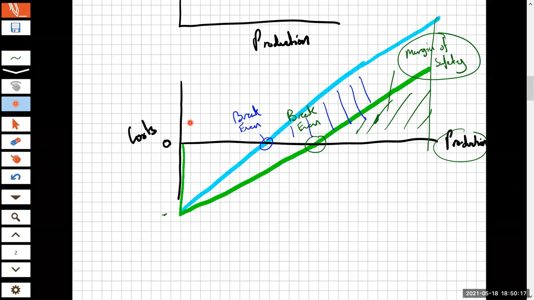So if you want to make this level of profit, two bars up, you're just trying to go from this cost here, call this 100,000 in fixed costs, 100K, to 20,000 in profit. So you're just moving 120,000 up there to get to that level of profit. Now, I find this is a really good way of visualizing the problems. You all have your different ways of learning, you all have your different preferred styles, but this is my preferred style. So all I want you to do is just try and think about this as we're answering the questions.